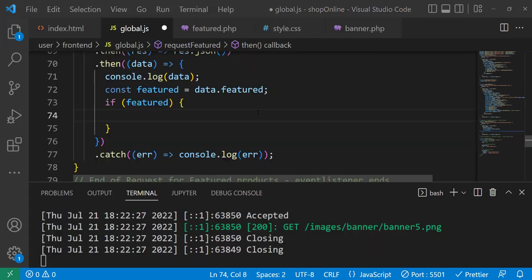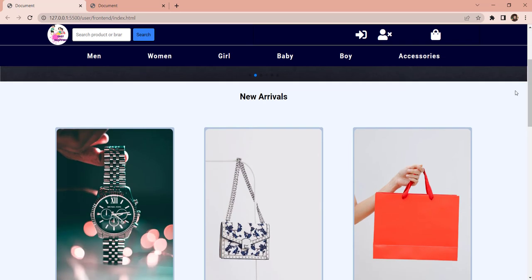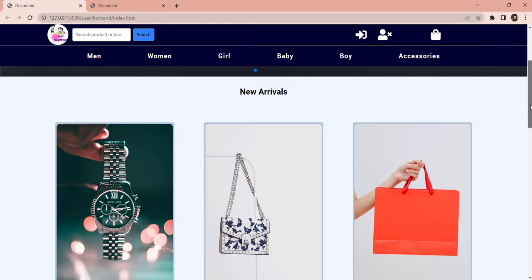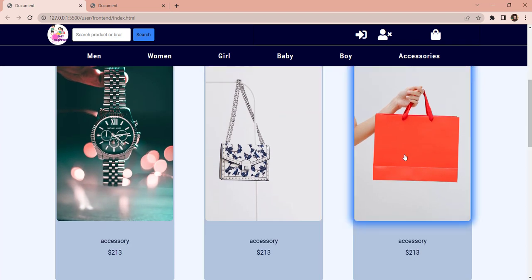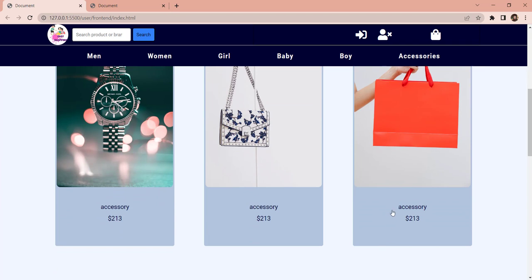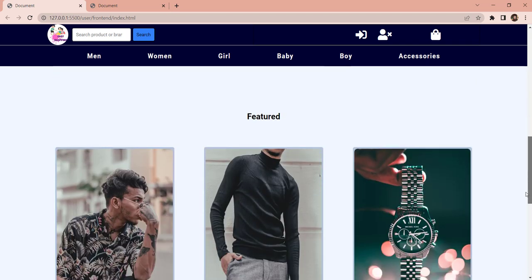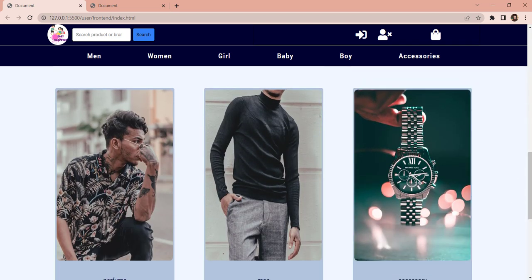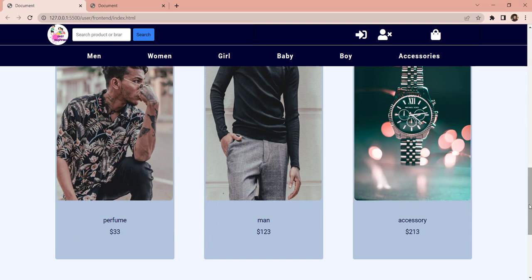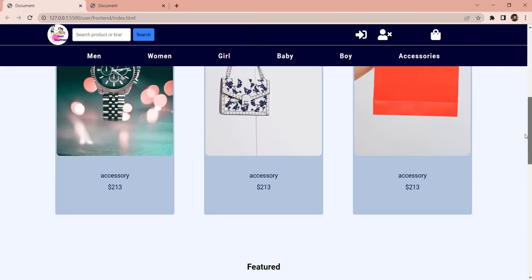that is going to display these products in the browser. So before we write down any logic within this if block, let's go to the demo project and try to get an idea of what we are trying to build over here. So this is what we are trying to build. So for the new arrivals, we have one section for new arrivals, and then basically this is the card that we want to build, and likewise for the featured. So currently we are working on featured, but obviously you can see the logic is going to be the same.